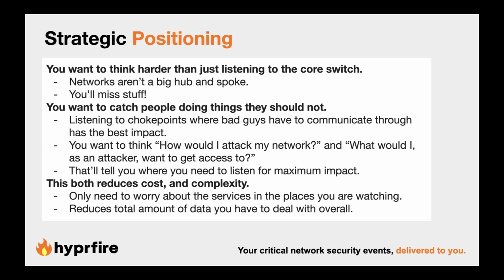You basically want to think about it from the perspective of bad guys have to move across the cables, right? They can't just magic their way through stuff. They've got to actually follow your networking infrastructure. So if you have a map of the networking infrastructure and know where in that infrastructure the things that you actually want to protect are, you can put the NDR where those things are and get best quality results, because it'll be able to go, well, if a bad guy has to get to my customer database to actually do me damage, then if I've got NDR next to the customer database, regardless of where the bad guy comes from, they have to go past the NDR to get access to this, which reduces your costs because you have less of an NDR footprint, and you've got less devices scattered around your network in terms of monitoring systems. It reduces the amount of logs that you have to deal with and analysis work you have to deal with because there's less stuff to look at.